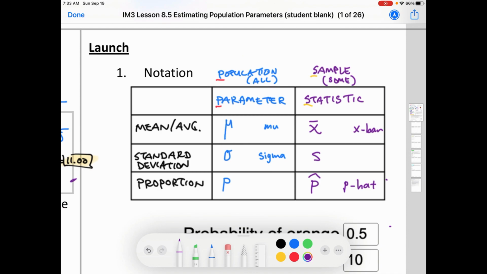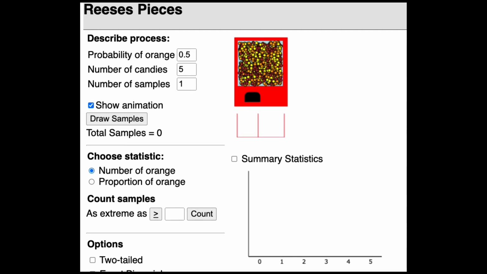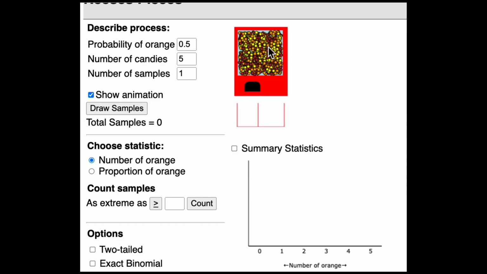Okay? All right. I'm going to show you guys a visual about all this. I know it's just a bunch of statistical information, but it'll make sense when we talk about candy, because everybody loves candy. So I have some Reese's Pieces here. And this is a Reese's Pieces machine. And you might be wondering, in this Reese's Pieces machine, what percentage of the candy is yellow, red, and orange?